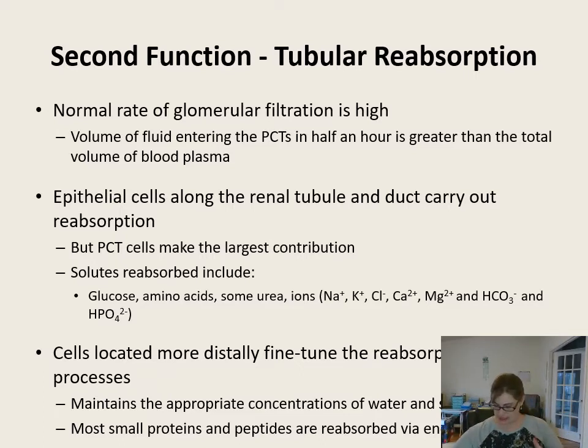So when it says appropriate concentrations, that means whatever our body needs at that time. Like if we're dehydrated, we're not going to eliminate a lot of water. Our pee is going to be super concentrated, and it's going to stink. It's going to be really bright yellow. But your kidney doesn't care. Your kidney's like, we don't have enough water, so I don't have much to spare. If you have a lot of water, then your urine's going to be extra watery, not as concentrated. It all depends on what your body needs at that moment.